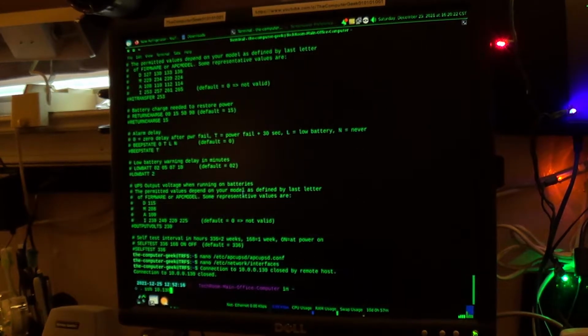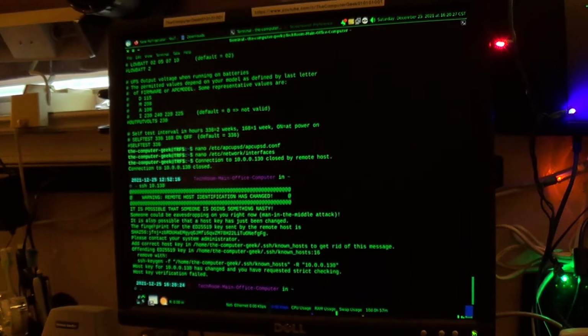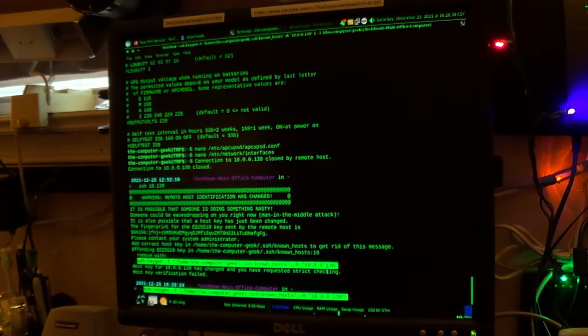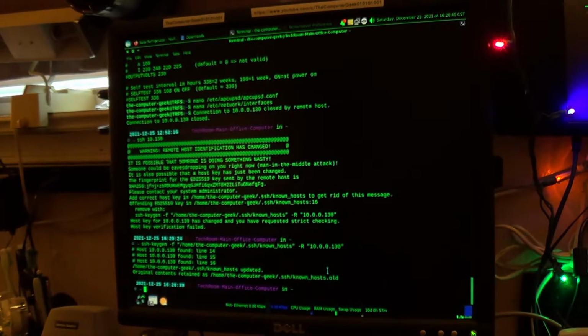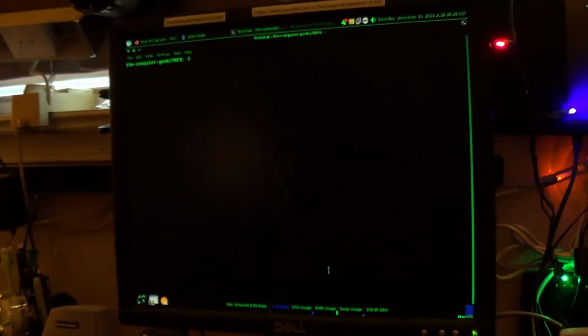So go ahead and, okay, remote host identification has changed, and we're getting a very nasty warning. And as regards to that, I'm going to go ahead and run this command here. And I'm going to go ahead and try this again. Yes. And we're in.